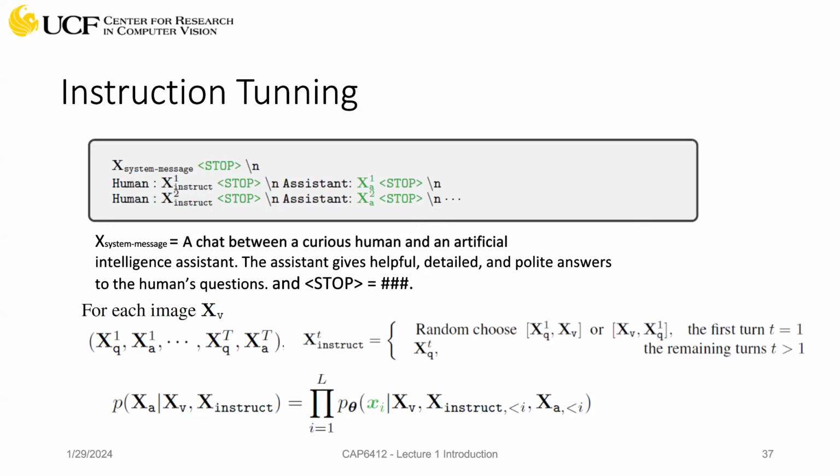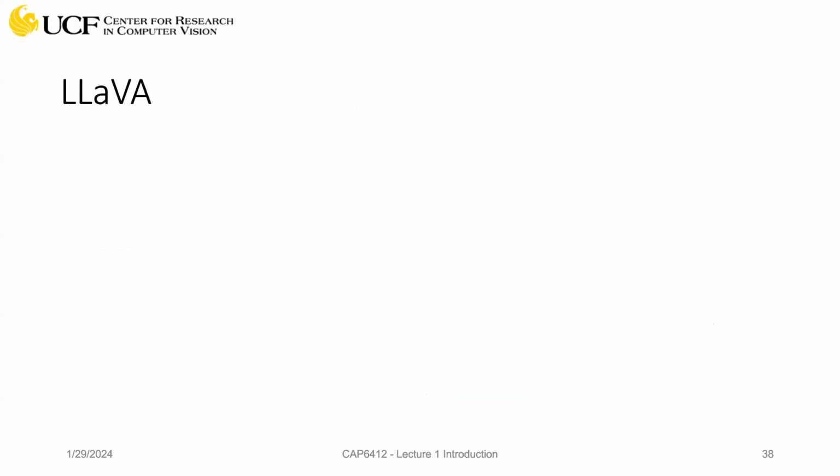So then the idea is that, given the instruction and given the image, we want to find the answer. Okay, so that's your objective function. We will generate one token at a time. So these are the tokens of length L. Given the image and the instructions up to the current turn, and the answers up to that point, we want to generate the next token, and we'll keep doing that. And that will be your answer. So that's the way it works.